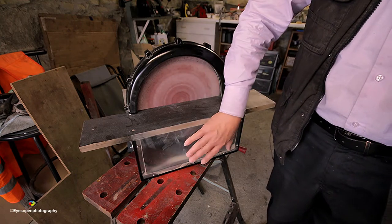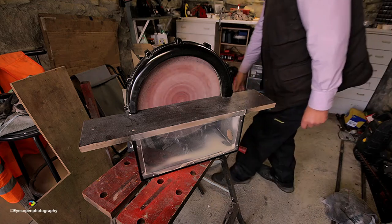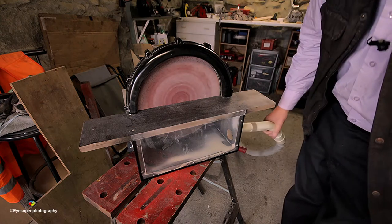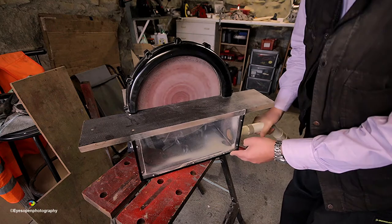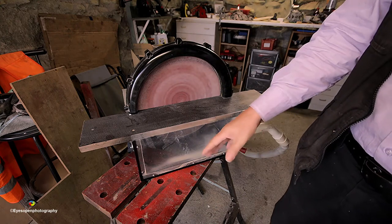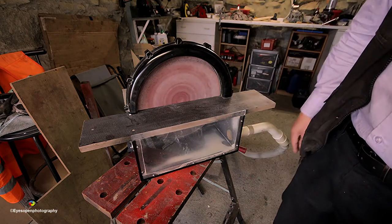And this is kind of a chamber that's isolated from the rest, a unit on its own that you can actually plug a Hoover or vacuum cleaner hose into the side of it here, right? And that allows the vacuum cleaner to suck out any dust and keep the chamber in here clean and clear. And it's also perspex on the front of it so that you can see what's going on.